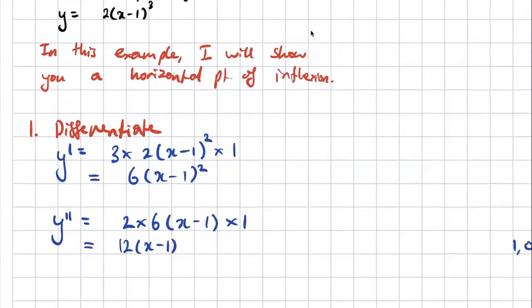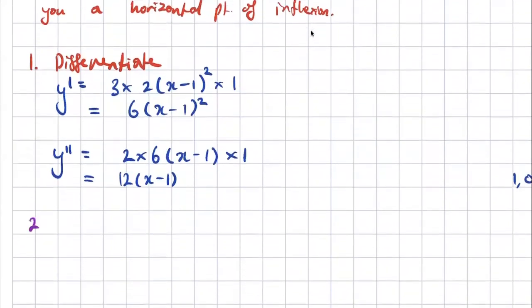Now what I'm going to do, and I'll put this in purple so you can see that it's slightly different from our last step, is find the stationary point. Why am I doing that? Because I know we're going to get a horizontal point of inflection, but this is also the scaffold that I use when I do curve sketching. So I'm trying to prepare you for a little bit later on in terms of how we do curve sketching. So we're going to find the stationary point.